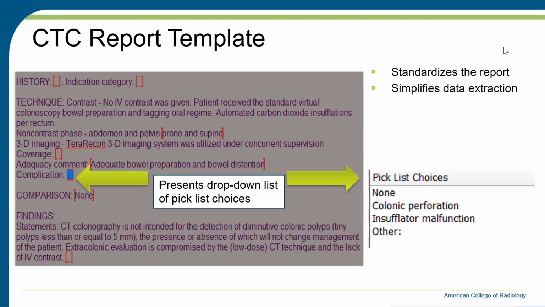So as in this example, which is shaded in blue, one of the required data to be entered into the registry was: was there perforation or not? And so by entering it into this report, we make sure that it is consistently available every time. So the template standardizes the report, and it also simplifies data extraction on the back end of it.